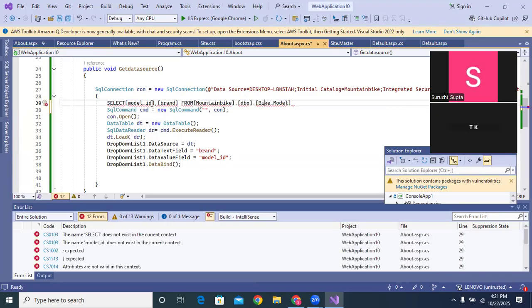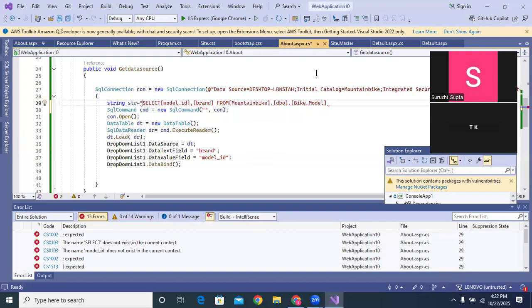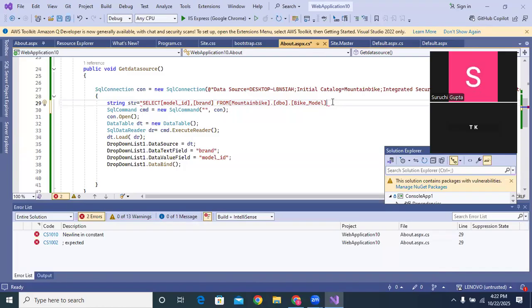String. So normally we don't do it the other way. This is the best practice we do: putting queries in a string and then doing it. Here we will put the string.